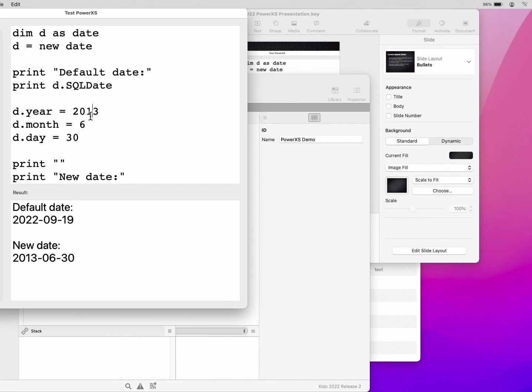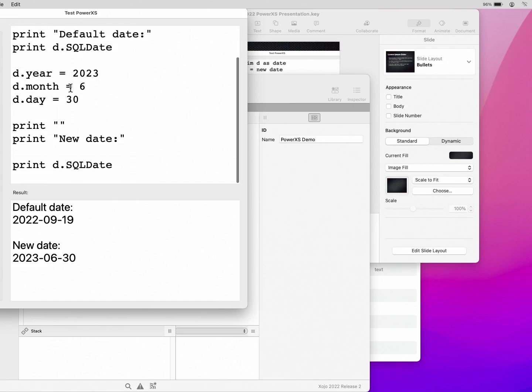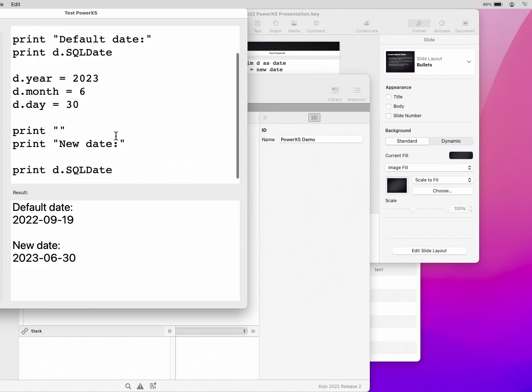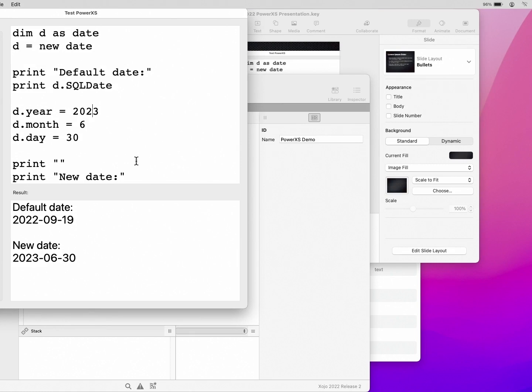And this is live, so if we go in and change the year to 23 and hit it, you can see down here that the new date is now 23. What's important about this is that this code looks like regular Xojo code. I'm working with the date object just like I would in Xojo. I'm assigning things, I can do whatever I want. It works just like a date object. Technically there is a real date object behind the scenes, but the script itself really doesn't know anything about it. I've created a date object in the script that works just like the real thing.